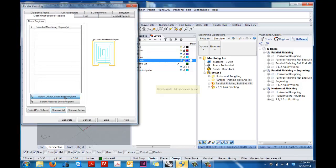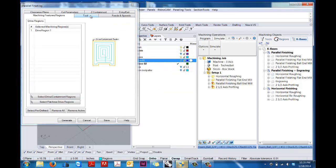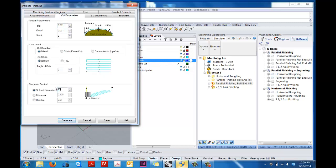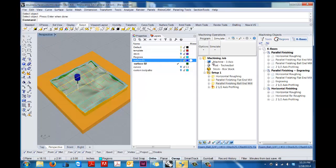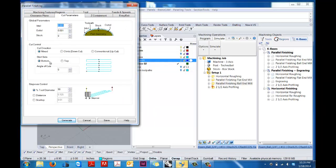And so what I've done is I've actually set up these other regions, these mini regions that are crisscrossing, not the whole region that outlined the full model. And then we're going to use the ball end mill here. And so I think just for contrast's sake, we'll pump it up to 90 so we can really see the tool paths. And I think what you can actually see here is the tool paths are quite different. You can see that scalloping, but you can also see that right now it's moving in the same direction as the parallel finishing. So I'm going to go in here and decide that the angle of cuts is actually going to go at a 90-degree angle so that we can really see the contrast.